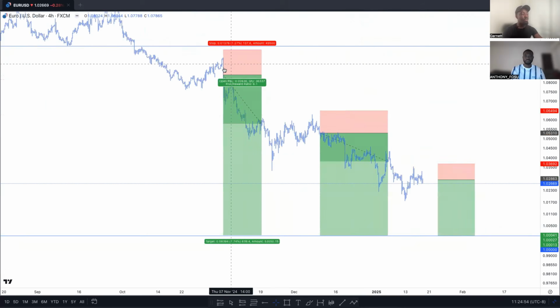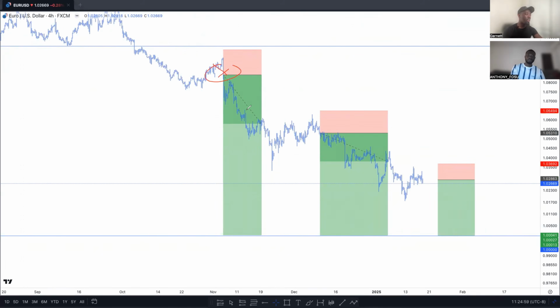Sometimes, if I miss this position right here, so let's say I didn't take the sells, I need to come back and ask myself, what signs or what things could I look for to help me take this position? Let's say I missed it. I need to come back and do a post-analysis just to understand why I didn't take this position and why I needed to wait for this one. So when I see this now, understanding what happened here already, I'm going in crazy here. Not with the lot size, I just mean with the confidence.